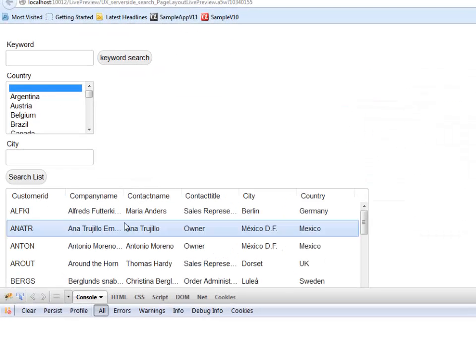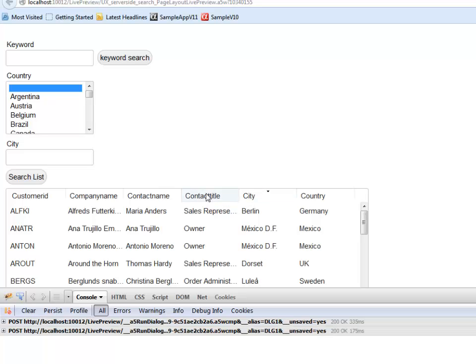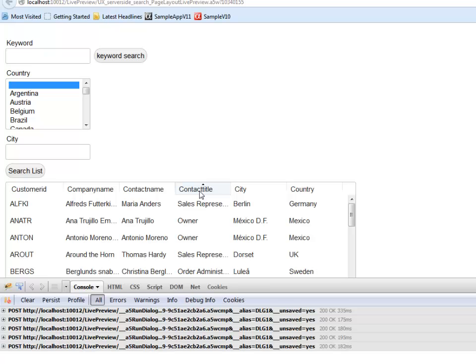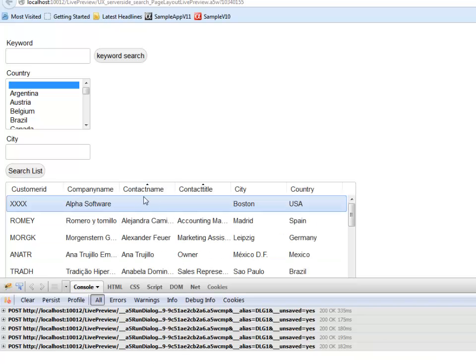and then go back to Firefox so we can see the callbacks. So now when I go in and click on the sort button here, now you can see an Ajax callback is made because the data is being sorted on the server. So both city and contact title were defined to use server-side sorts. So the Ajax callback is being made, but we didn't change contact name, for example. So when I click on contact name, no additional callback is made, but the data has been sorted over there.